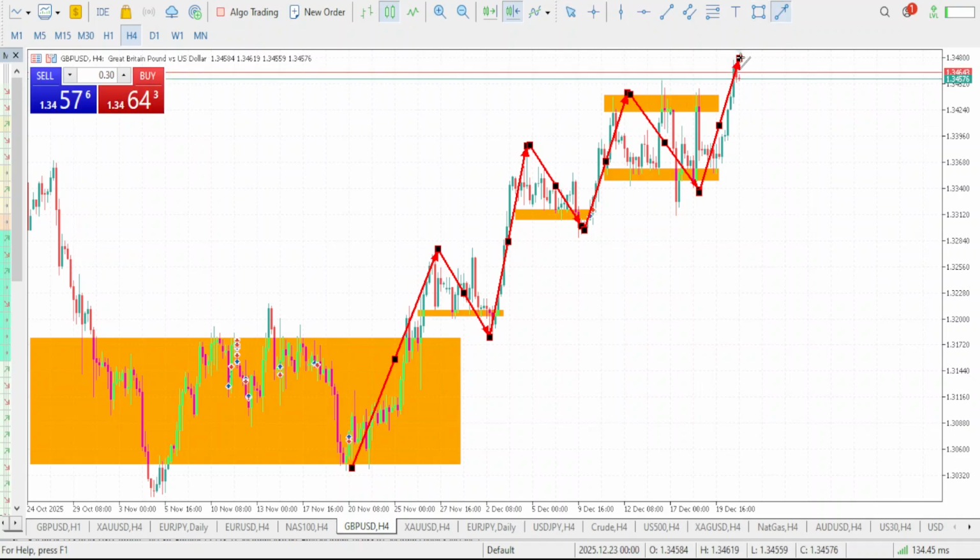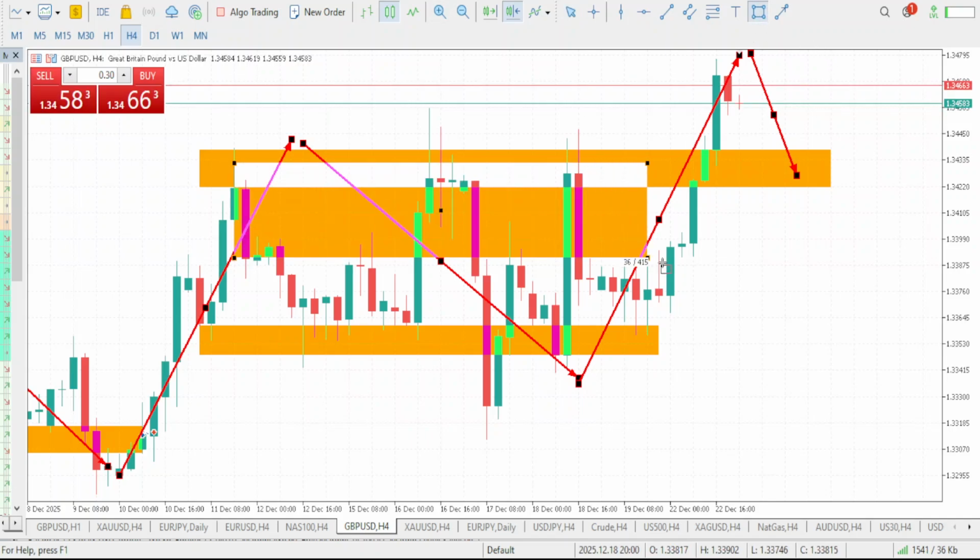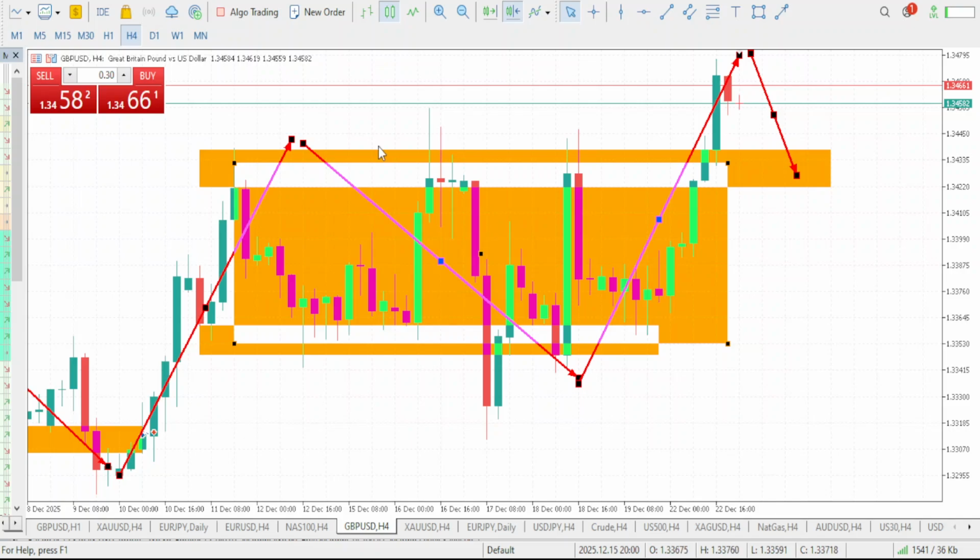So our next movement on GBP USD is a higher low, right? That is what we should be expecting. Another reason why we'll be expecting that higher low is that when you zoom in right here, within this level, market once ranged, right? This was once the resistance and the support level.